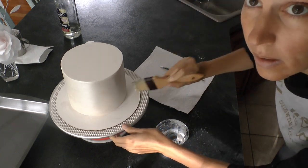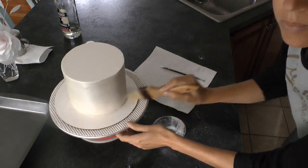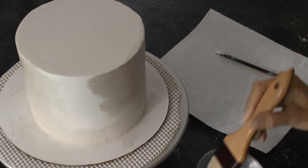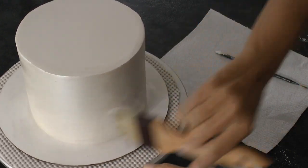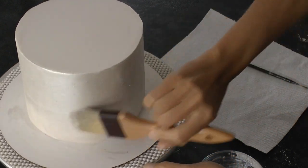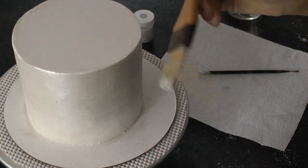Just keep painting it on. If you have chunks, add a little bit more alcohol to your mixture and go over it. Just keep painting it on and eventually you'll get good coverage. You can see I started off with good coverage, and then towards the end it's a little bit thinner there — but that's okay. Just keep going over it until the coverage looks pretty good to you. You can wait, let it dry, and then add another coat over top, or just keep going over it until you feel like you've got good coverage. You can see there's some chunkiness because the alcohol is evaporating off my brush and leaving dust on my brush — but that's not a big deal, because when we go over it dry dusting, that'll take care of that.